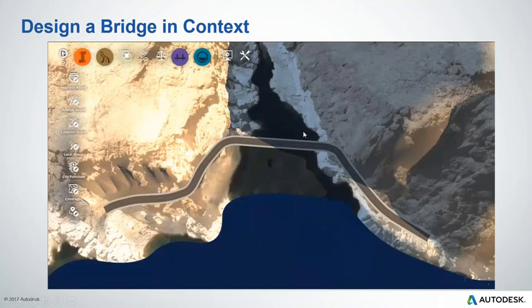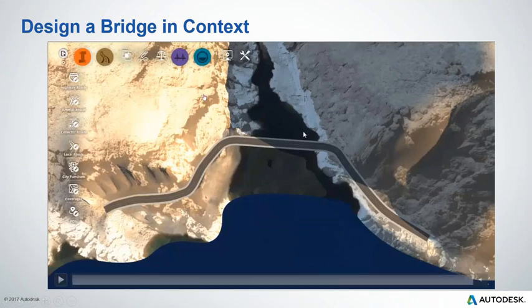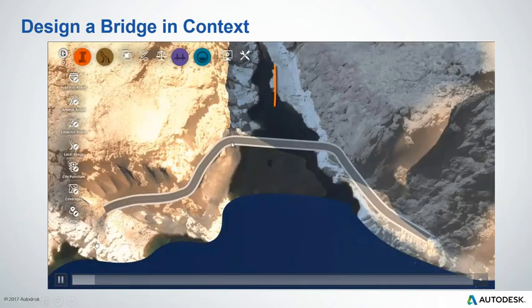What you're seeing on the screen, for those of you who have never opened the software, is the terrain data with the satellite imagery superimposed and a proposed road alignment that was sketched or designed using the InfraWorks road module.